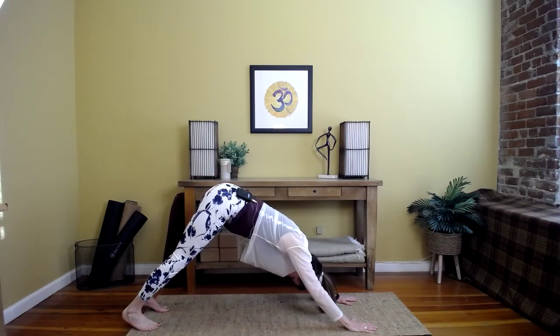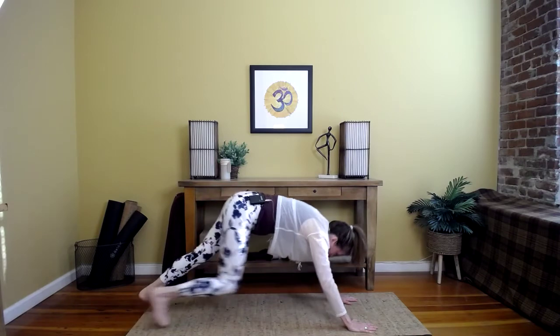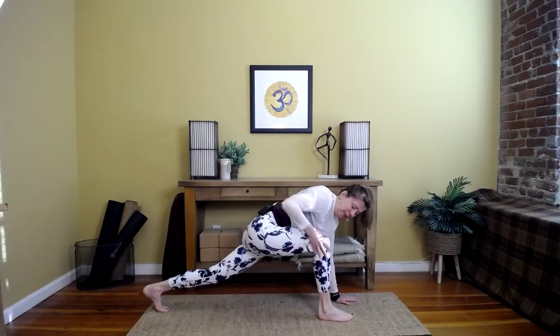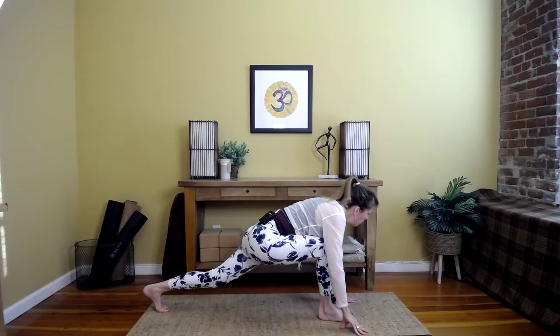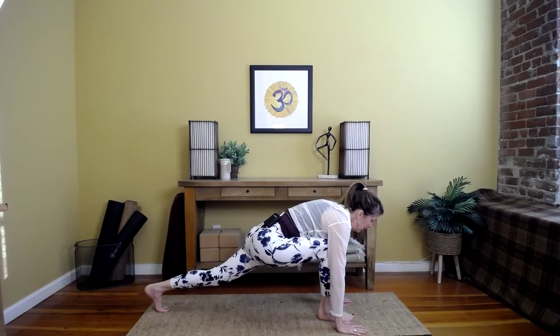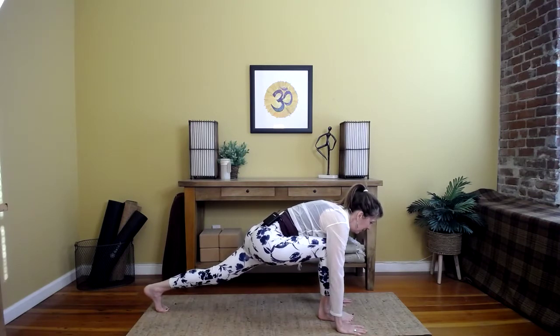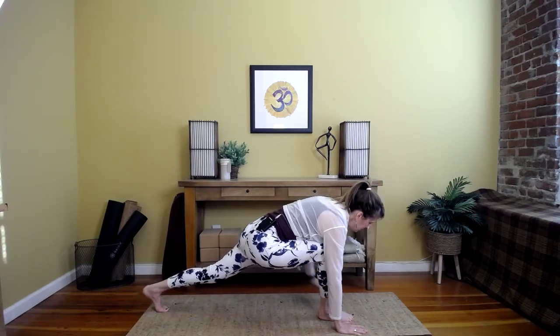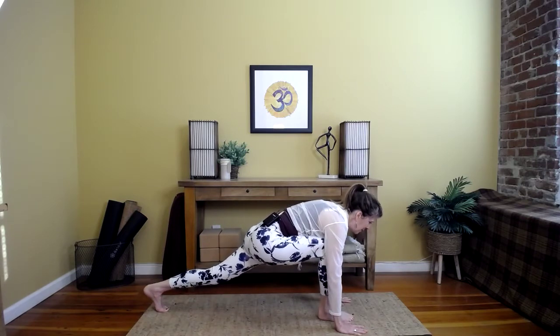Notice anything different? We're going to step the right foot forward. If you need to help it along. So the knee is over the ankle, or the ankle's under the knee. Where is there tension? Where is there holding? Yep, I feel it. I see it right there. Two more breath cycles. Give yourself time to work with that.